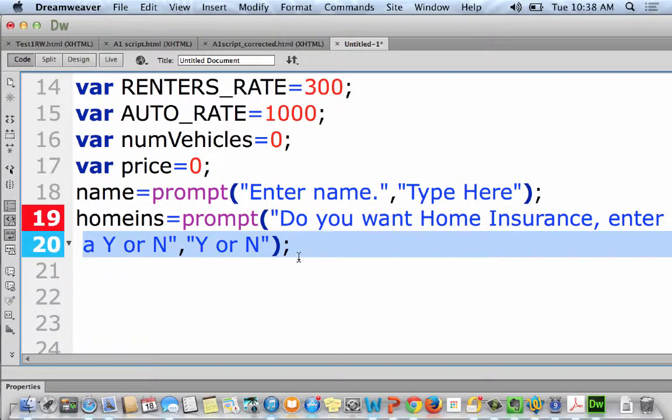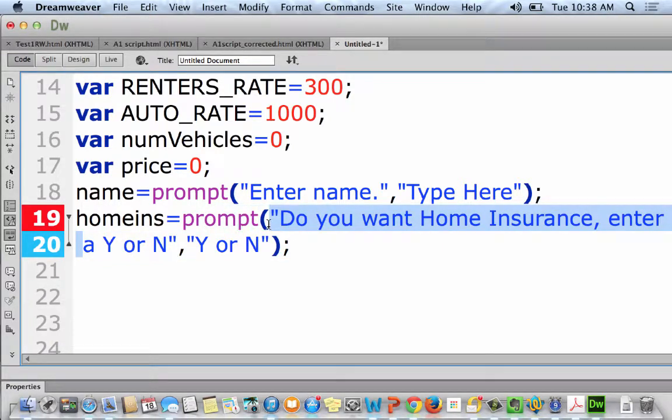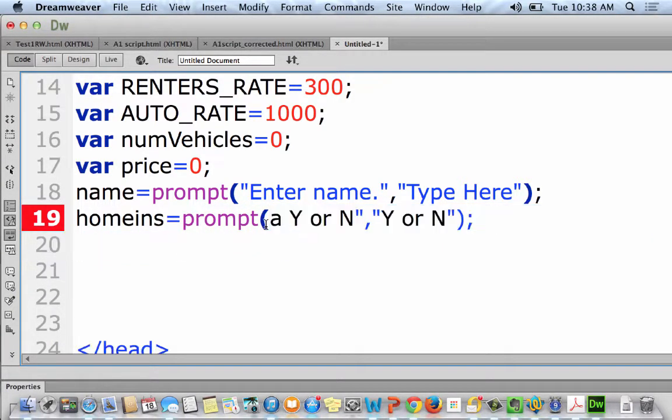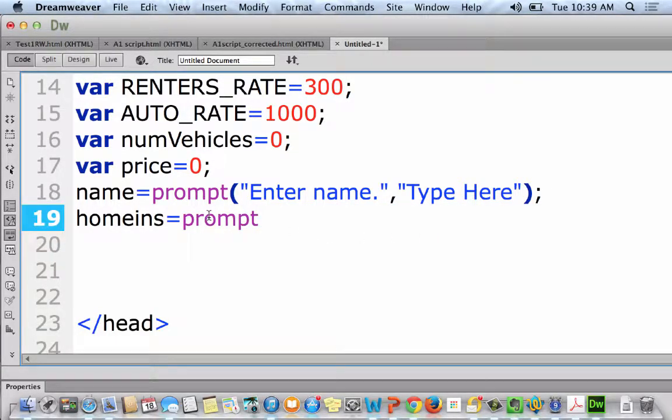When did it start with it? The whole thing. There, prompt. Please enter home insurance.